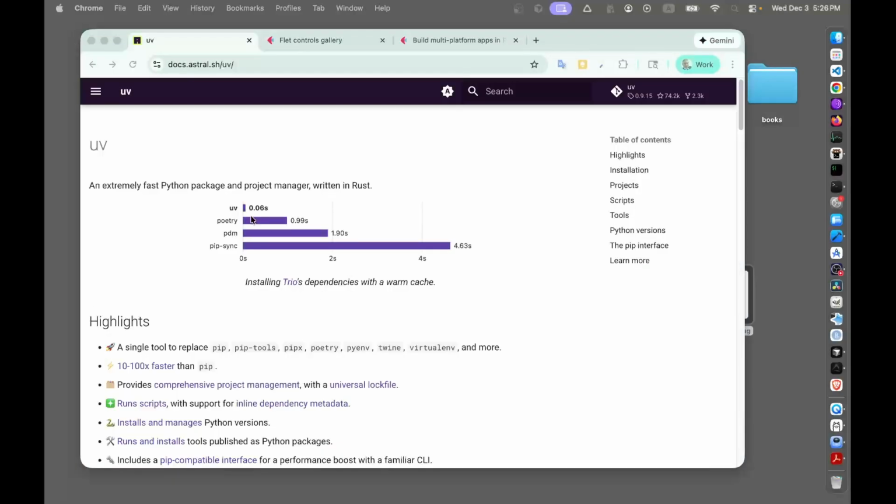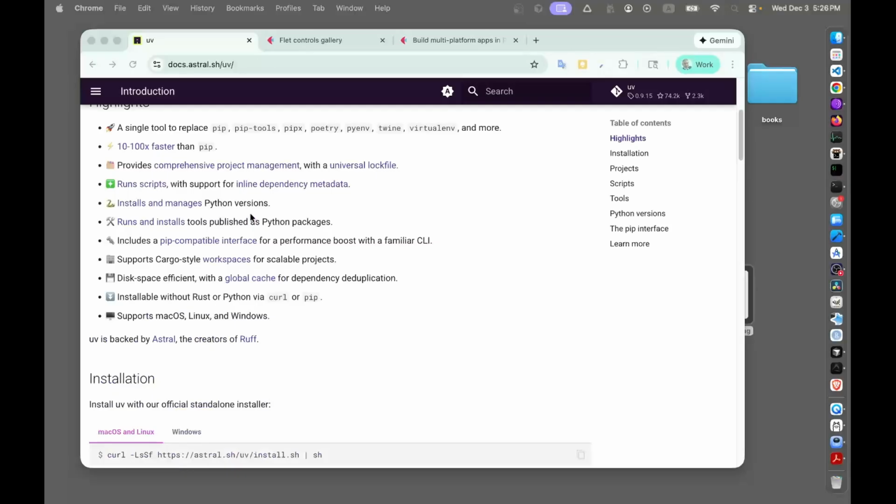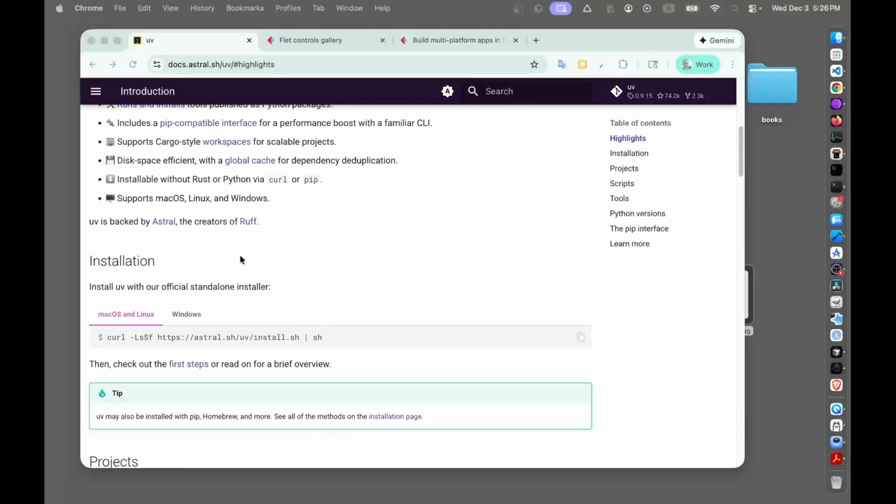To get started, we're going to use a packaging tool called UV. You'll need to install this. UV is like pip. You might be familiar with installing packages with pip. We're going to be using UV instead of pip, so you need to grab it with this curl command and install UV.